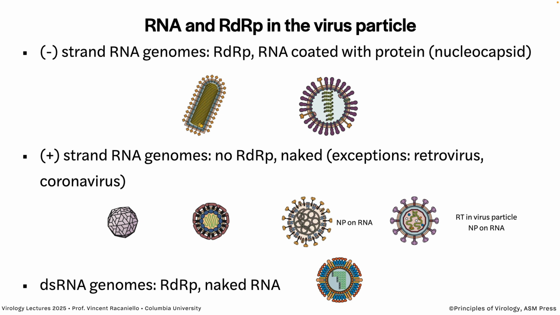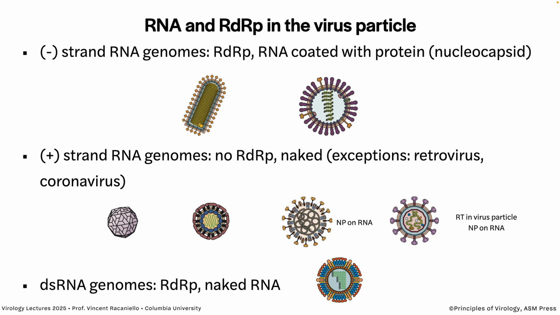And the retroviruses, of course, even though they're plus-stranded, they have an enzyme in the particle, reverse transcriptase, that copies the RNA to DNA. So it's very different from what we're talking about today. That's why we're going to consider them separately. But for the most part, viruses with plus-strand genomes do not carry a polymerase in the particle because the RNA can be translated as soon as it gets into cells. And examples would be poliovirus, flaviviruses, SARS coronaviruses, or any coronavirus, retroviruses.